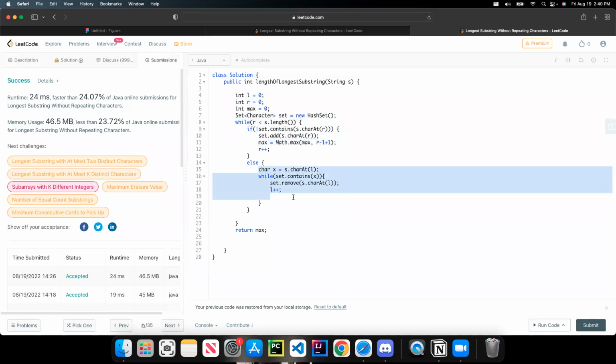Otherwise, we have to go through the logic of recording what this duplicate was, and then chopping off everything from the left, removing it from the set, and having L move up until we don't have this D or the duplicate contained in the set. Eventually, after all of these operations are done, we will be returning what the maximum was.